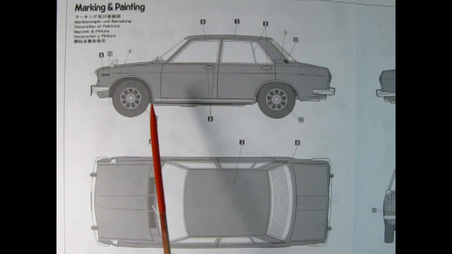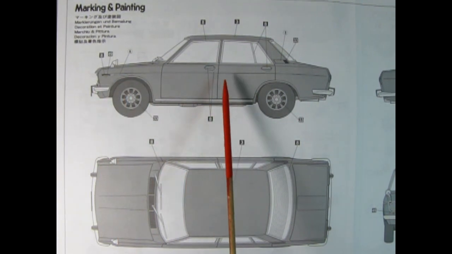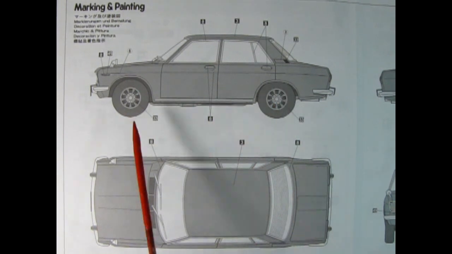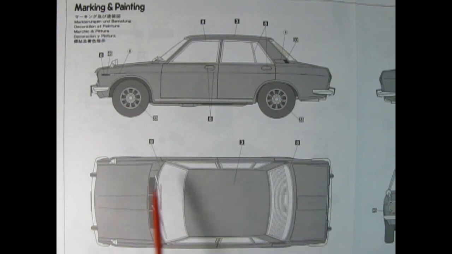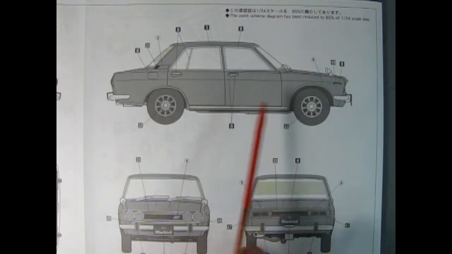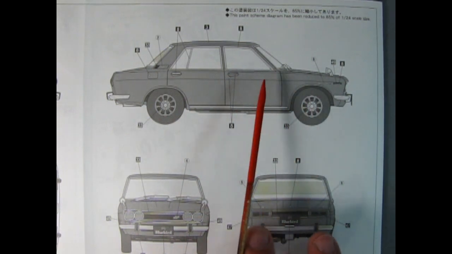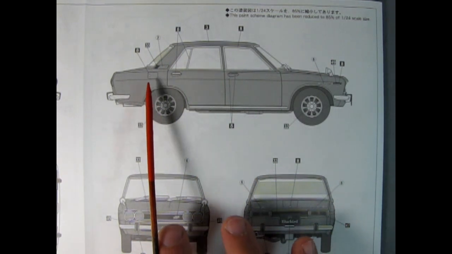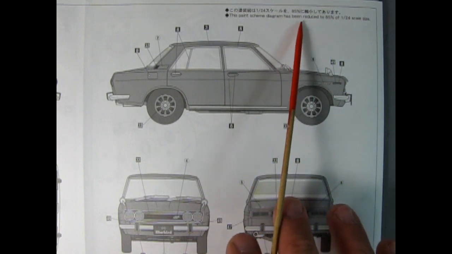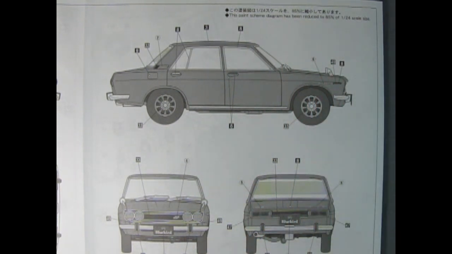Our back panel shows the markings and paintings. These are all for the decals along the side of the car and what colors to paint. I believe this would be silver as well as some chrome. There's those nice hubcaps just like how my sister had it. Here's the view from the top which shows more of the colors and the paint. It also has the rear window defroster which is molded into the rear glass. Here we have the driver's side of the car in Japan showing all the little placements for your decals as well as the colors to paint. This side has the gas filler door with a little chrome lock. One thing that's interesting, it says this paint scheme diagram has been reduced to 85% of 1:24 scale. So what scale would that be then? Let us know in the comments.